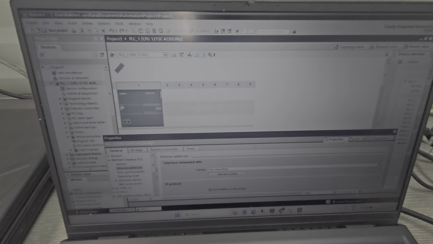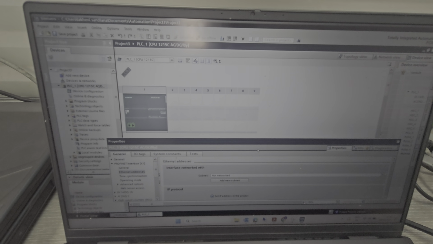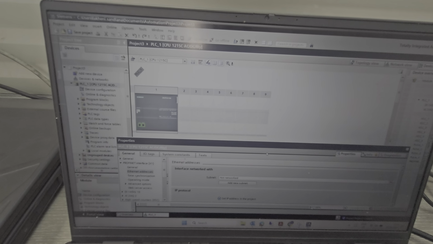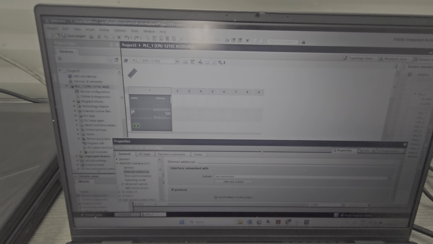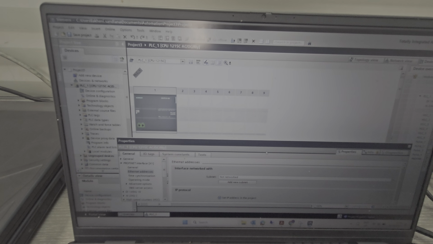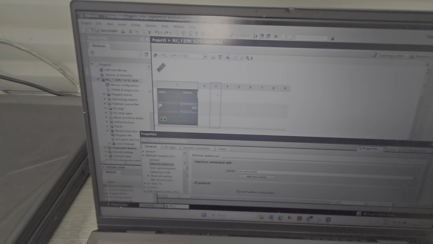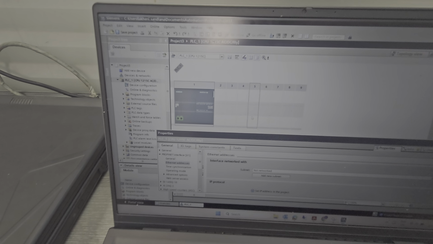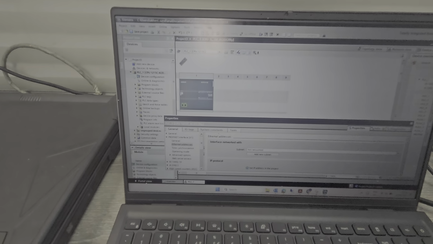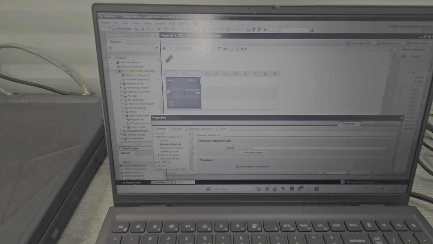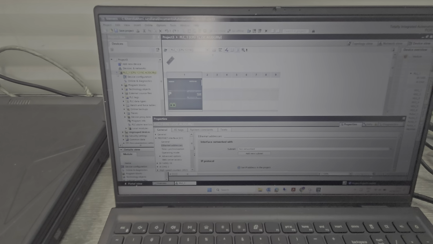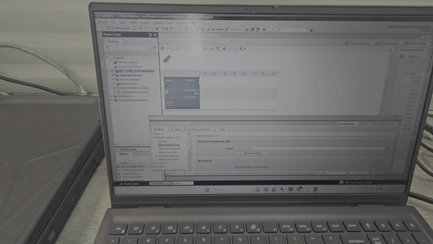So once we've done the device configuration, because it's a compact PLC, we're just going to get the whole item, which has digital ins and digital outs already built into it, with the network card. But if we're working with a modular PLC, we're going to take each device and add it here. Let's say we add the CPU here, we add the CP card, the digital ins, digital outs, analog in, analog out, depending on the number of modules we have. Okay, so we are done with the device configuration in terms of this PLC.